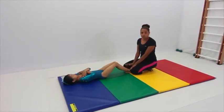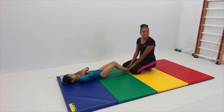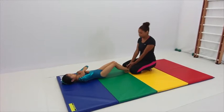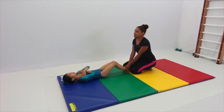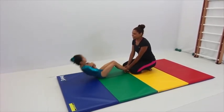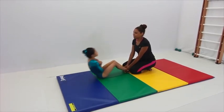Now, while you relax and wait for your next set of sit-ups, make sure that you always keep your chin forward. Do not put your chin down in your chest. You want to have a nice and neutral head position whenever you do sit-ups. All right, Malia, one more set. Ready? 1, 2, 3, good job.